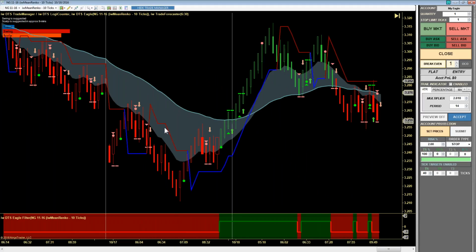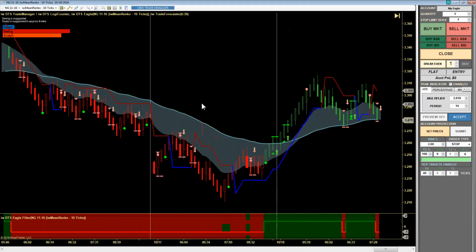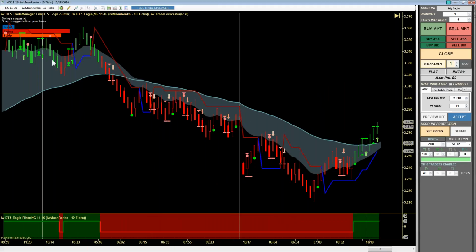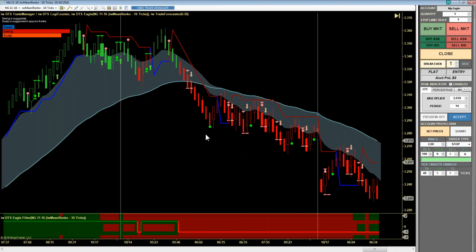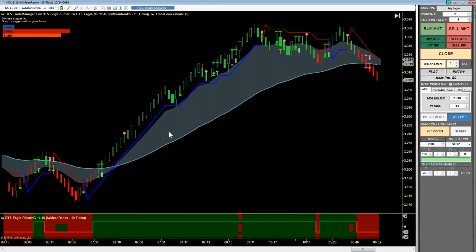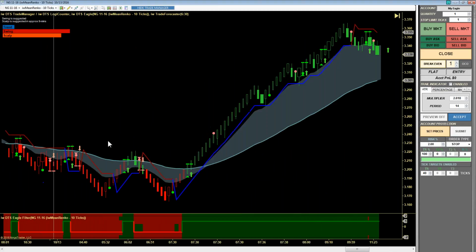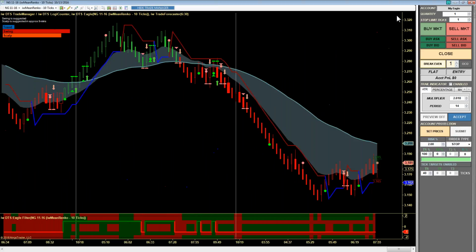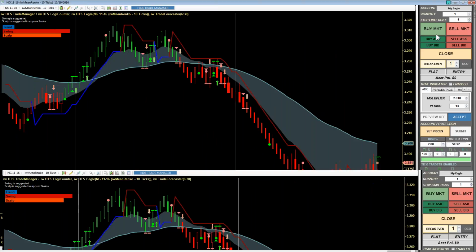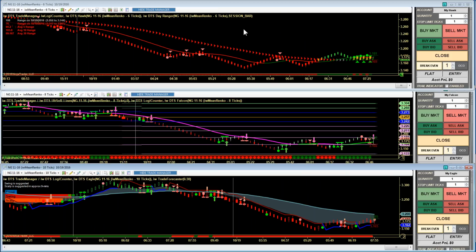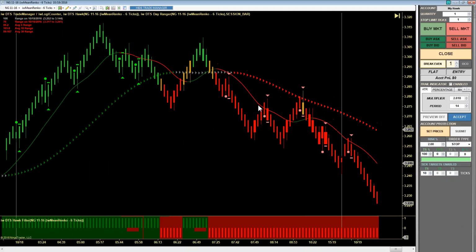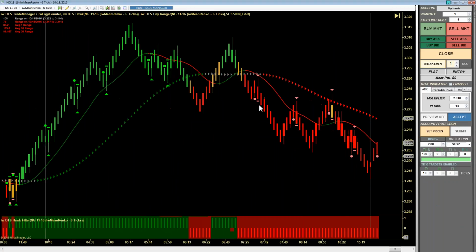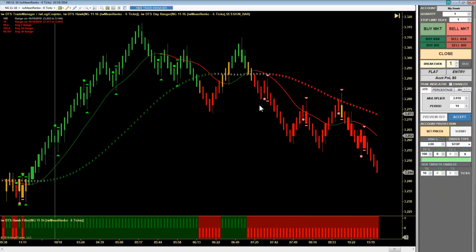So all I'm looking for now is, just because I have a quiet day, that's not the end of the world, but I just want to make sure that most of the days I'm producing at least a few signals and we get a reasonable amount of follow through. So it looks like a 10 tick brick might be adequate. Let's see here on the other charts. Yeah, that's about as tight as I would care to make it.